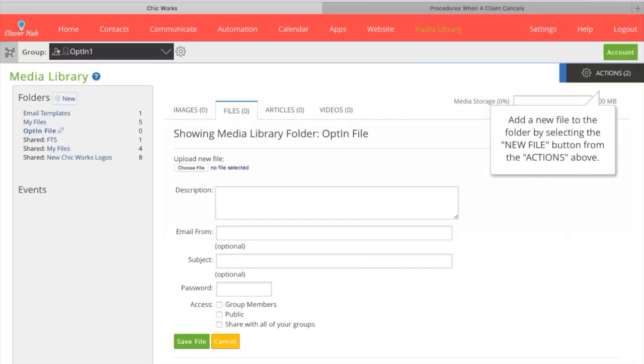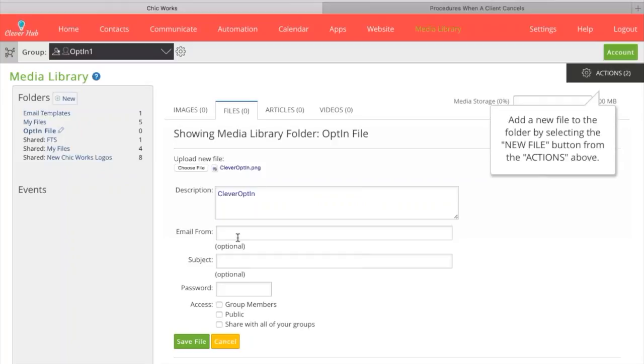Now I just created an image here and I'm calling it Clever Opt-in. This is optional. You don't have to put that in there. This will come from the email address you specify within the account. Otherwise, you can put that here, but you don't have to.